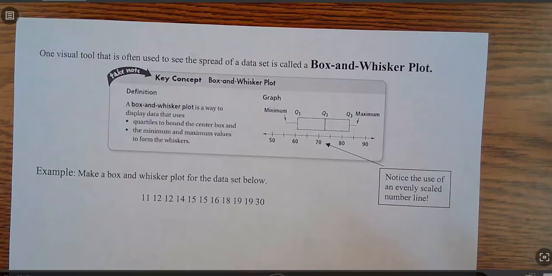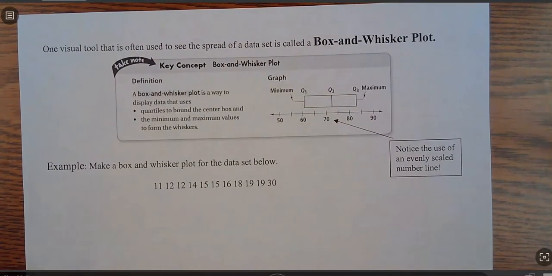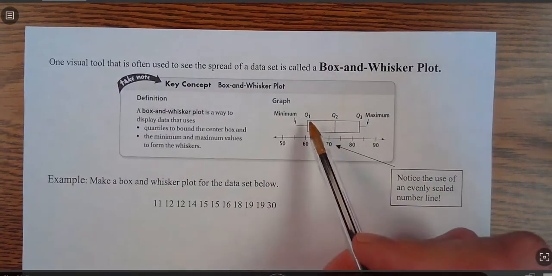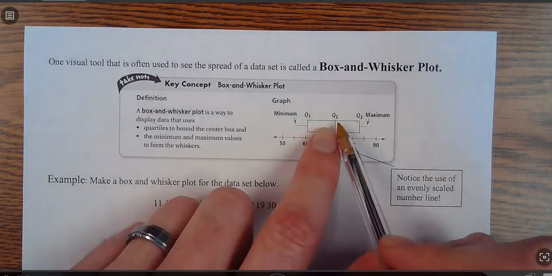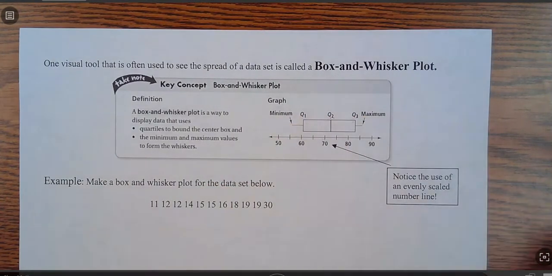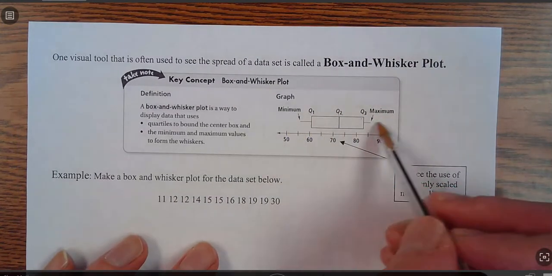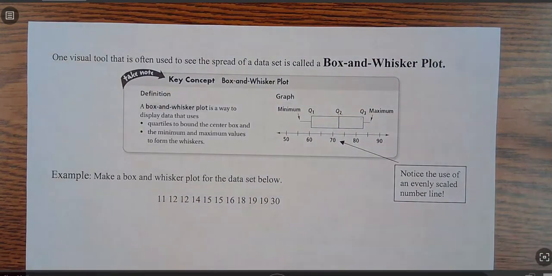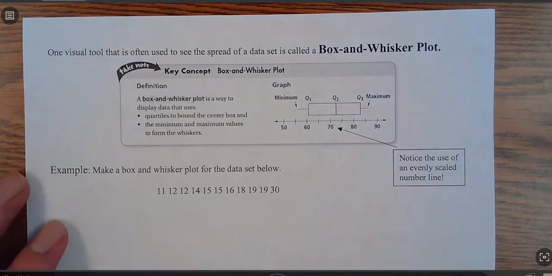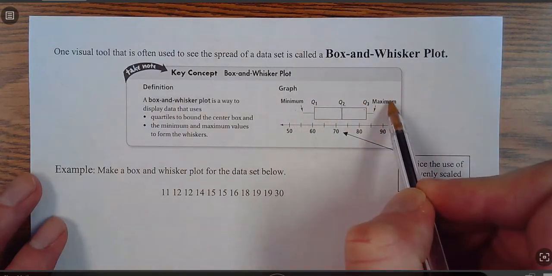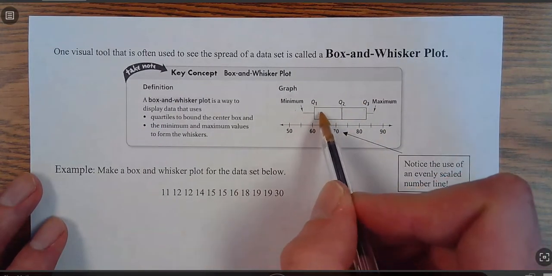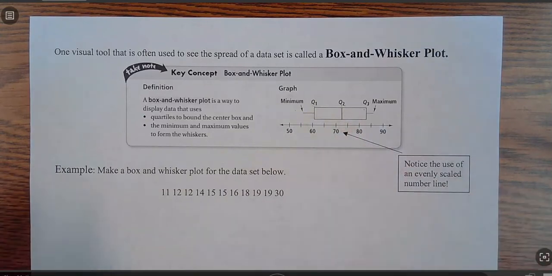So let's flip this over. And what we're going to use, we call the Qs and the median, so Q1, median, and Q3, along with the min and max, a 5-number summary. So this is the same thing as a 5-number summary. And we use that to make what's called a box and whisker plot. Now, the box and whisker plot, we've got the minimum, quartiles, and the maximum written down here. What it does is there's the bottom fourth of the data, the second fourth, the third fourth, and the fourth fourth. Kind of shows you just how the data is spread out.